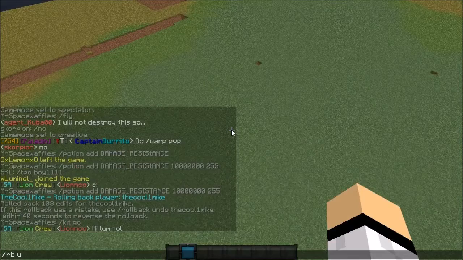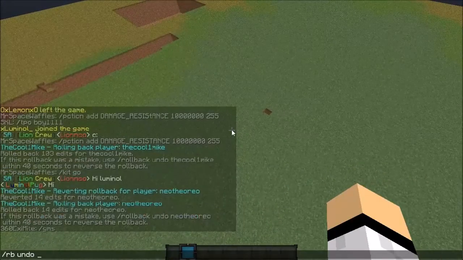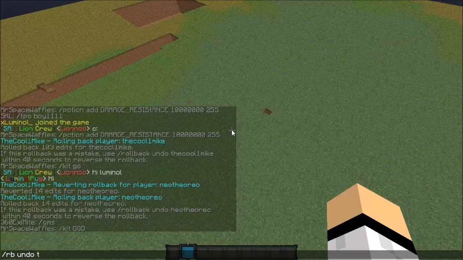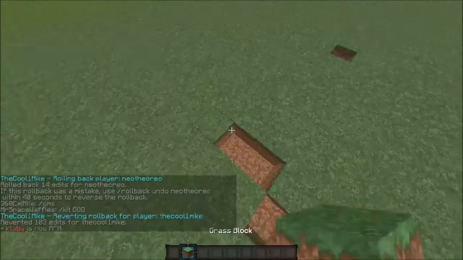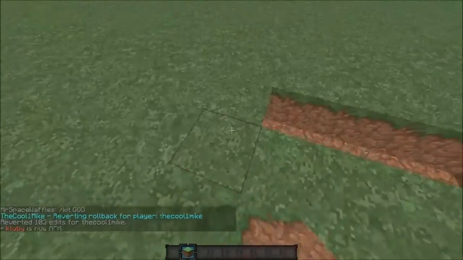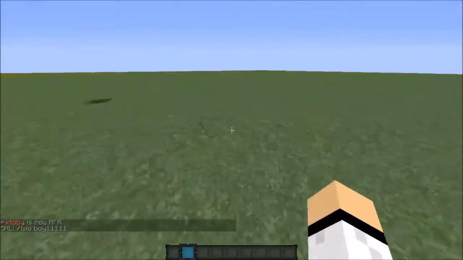Pretty cool. I'm going to actually undo myself because I was fixing some, oops. If you accidentally made a mistake, you do /rb undo and the name. That's all. And I'm just going to fix this, because I actually fixed spawn earlier, so I don't want to do that. Let's just put this back because I'm not a griefer.